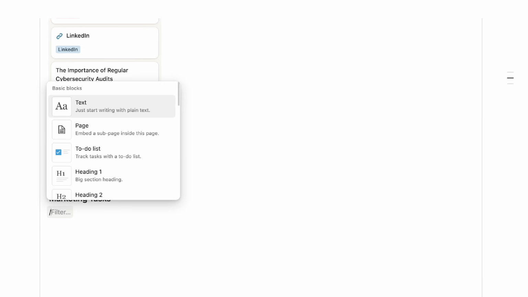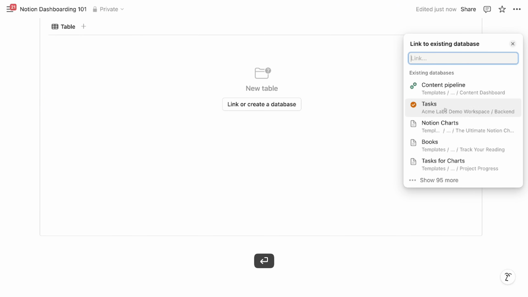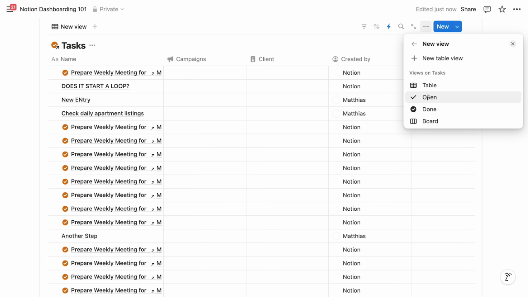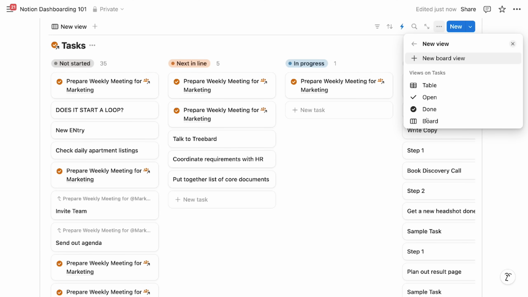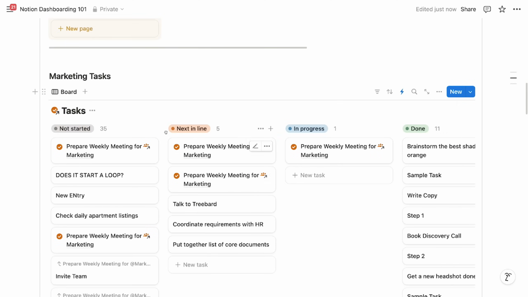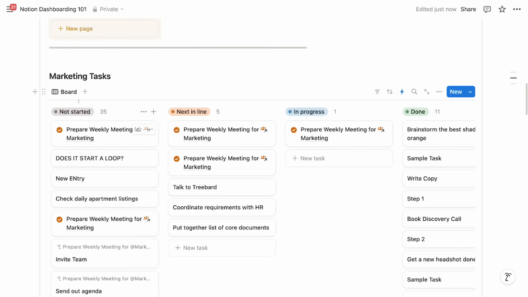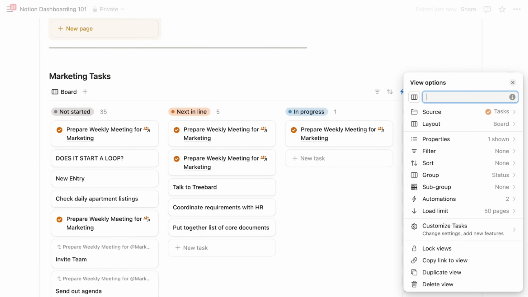For marketing tasks, we would again type /create link view of database, pull in tasks, and say, let's only pull in the open tasks, right? If we want to have it as a list, or if we also want the Kanban board, let's pull in the board. Let's do 2 boards. That's a nice look. And maybe the marketing team wants to always work with this process.